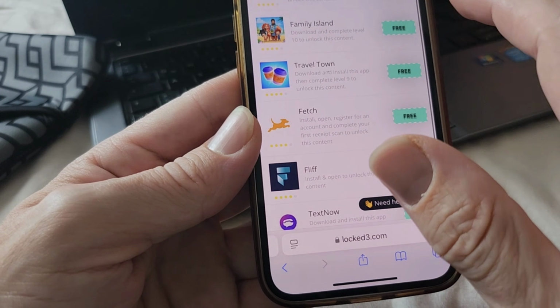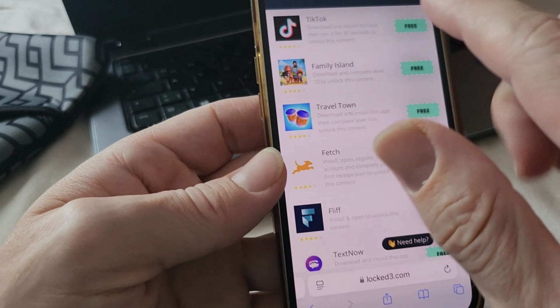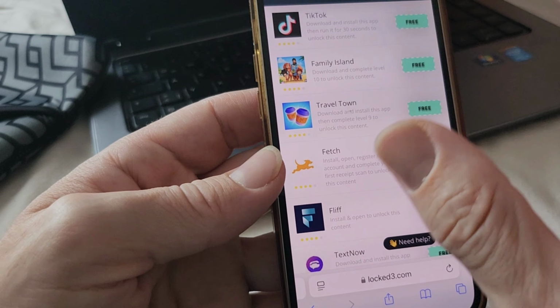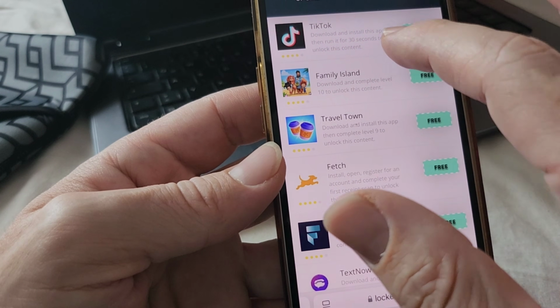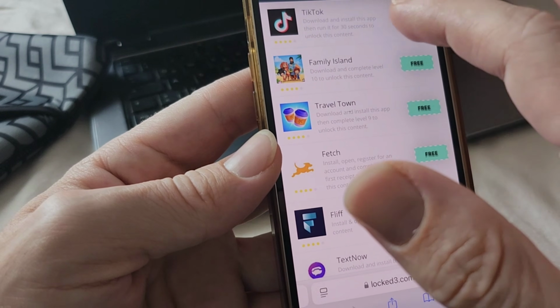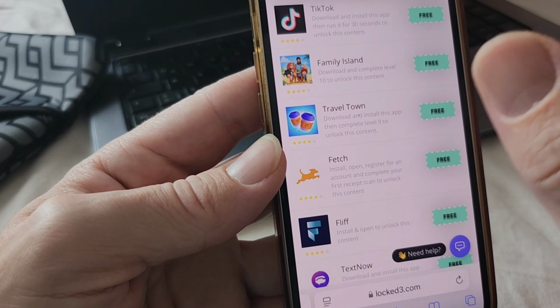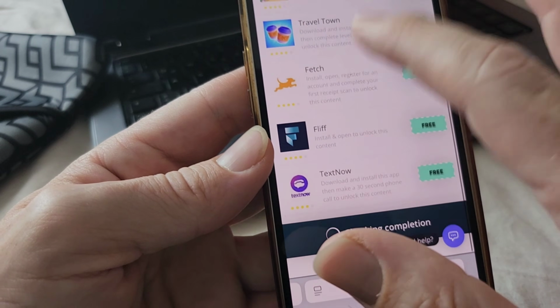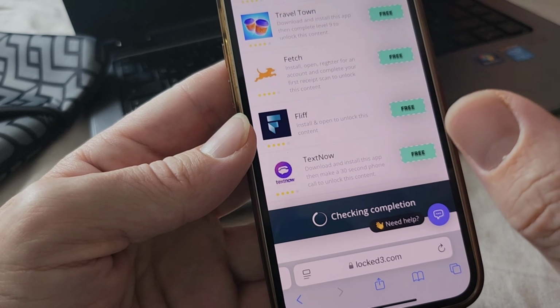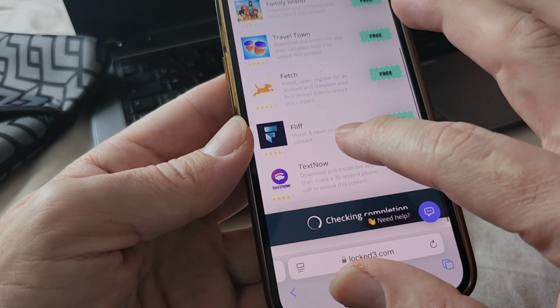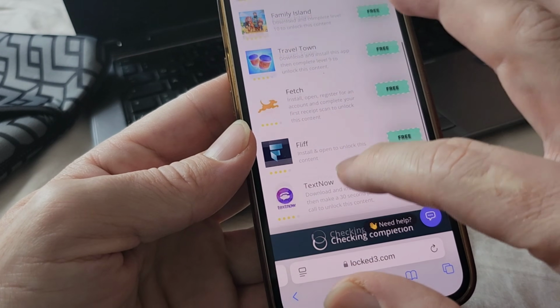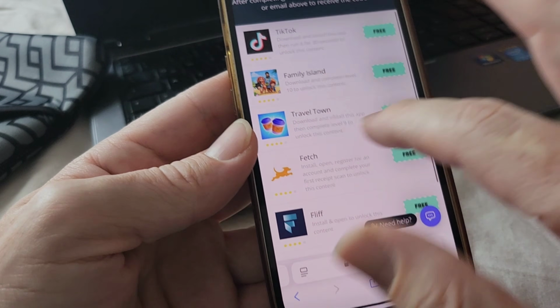All right. So another thing you need to keep in mind is that you should be a new user in the apps you are using. For example, if you already have TikTok, which is a very popular app, so that's why I mention this one, then you should not do TikTok, otherwise it will not work. It's going to fail the process. You need to choose another app which you didn't download before on your device. So me, I did Flip Sports and I did Travel Town.